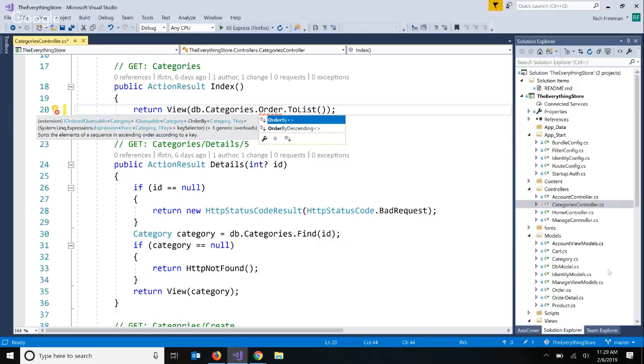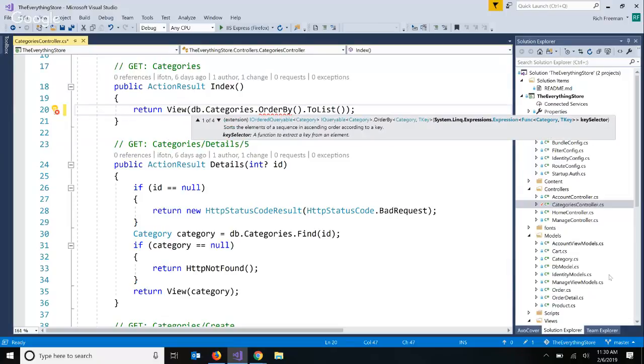So this syntax, you may have used it before in your C# course, you may not have. This syntax is called LINQ, L-I-N-Q, which is a language integrated query, meaning we can use this query syntax regardless of what the data source is. It could be a text file, it could be JSON data, it could be XML, or it could be a database. So we're writing commands that are similar to SQL, but it's not actually SQL. So we have this order by. So not only are we going to query the categories and render them as a list, but we also want to do some sorting.